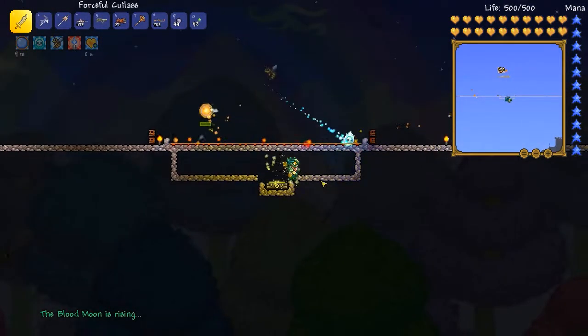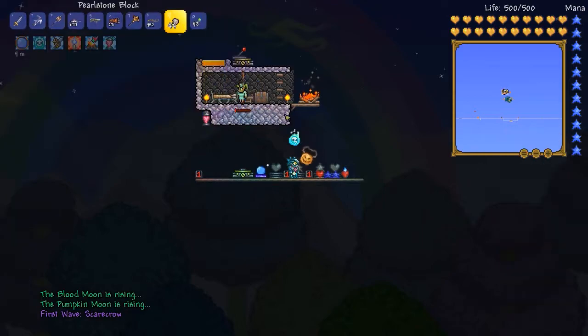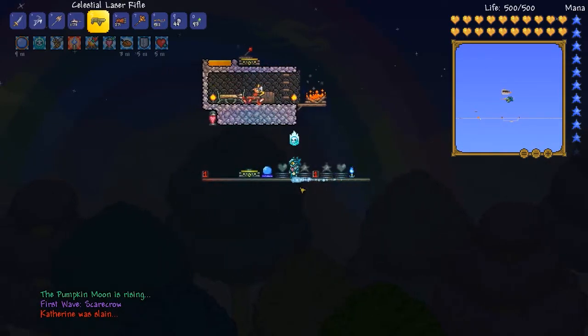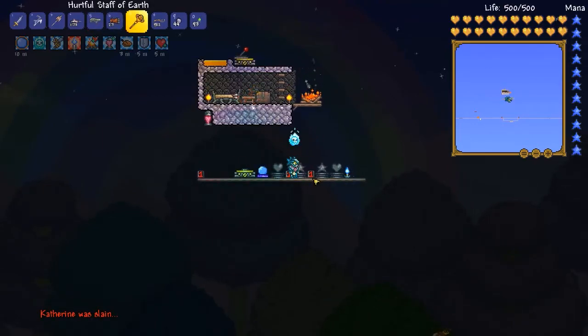Okay, the blood moon is rising. Fascinating. I don't think that actually interacts with... Oh, she did teleport up here. Okay, great. She's almost dead, sadly. Alright. And buff. Catherine was slain. I see, she immediately got killed by something. Alright. So I don't have my nurse along to help me out, which is kind of a bummer.